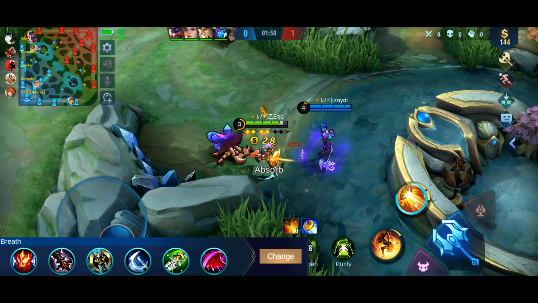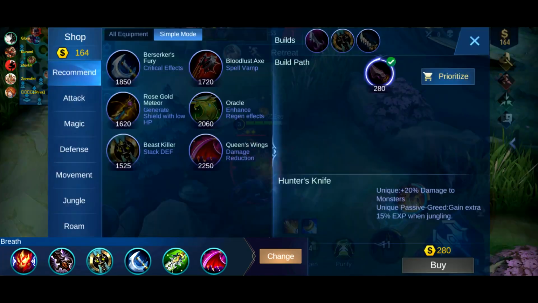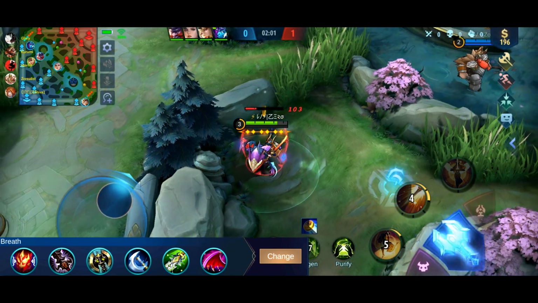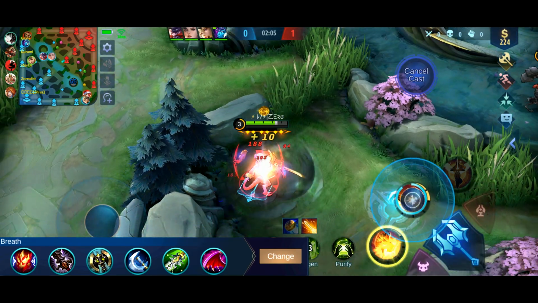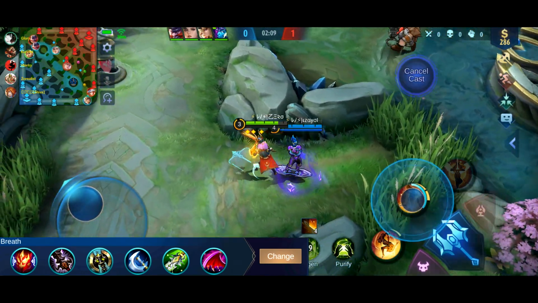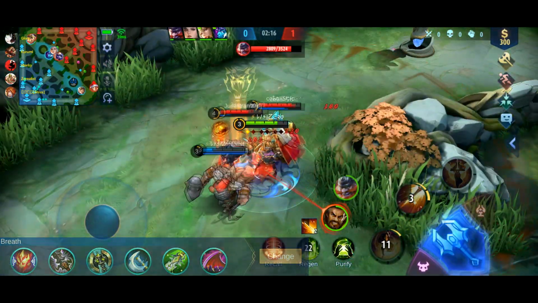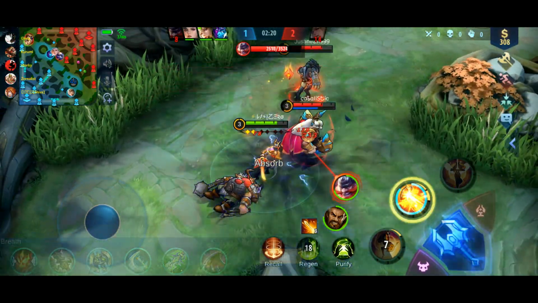If you have enough stacks. If you don't have enough stacks, forget about it. Don't even worry about it. Just get Berserker's Fury. The Pillager Axe to Beast Killer transition is only if you have enough stacks to justify that transition. Otherwise, immediately skip over to Berserkers or BOD or Queen's Wings if it's that late and you still haven't been able to jungle. And at that point, if you have like 2 stacks very, very late game, just ditch the whole jungle item altogether and get yourself something that will help you more, like Oracle.